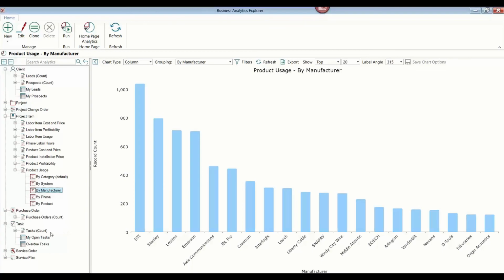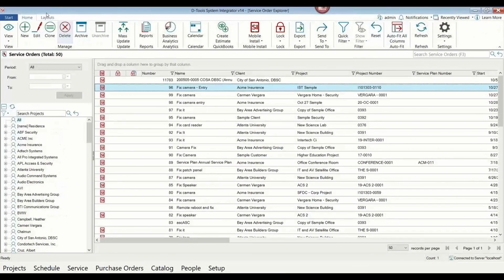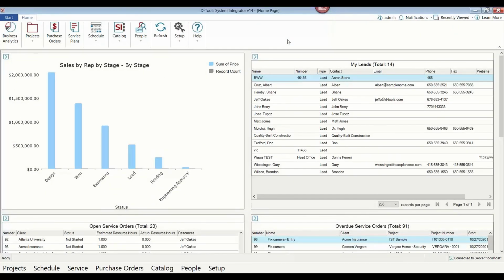Based on using this to build and manage your projects and service, we'll be able to give you all those different stats and graphs here that you can take a look at and also make visible on your home screen if you'd like to see it every day. So that's just, like I said, the general overview of Tools SI. There's certainly much more to the system and more that we can show you.